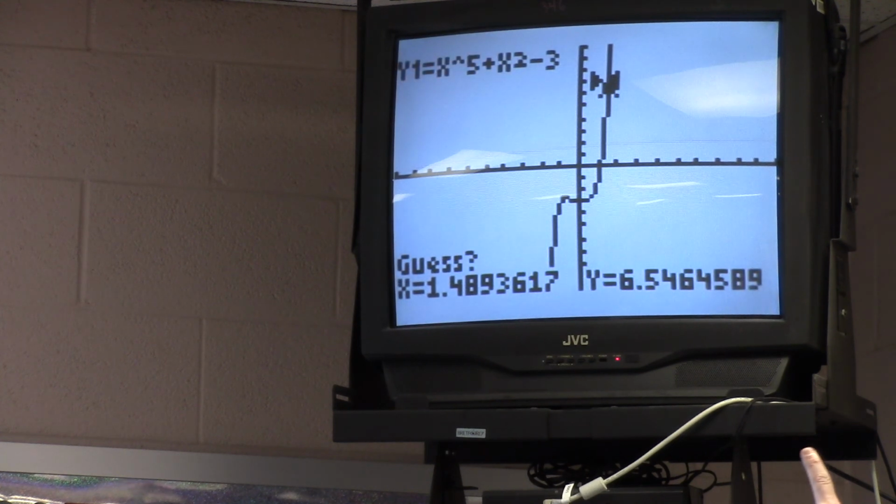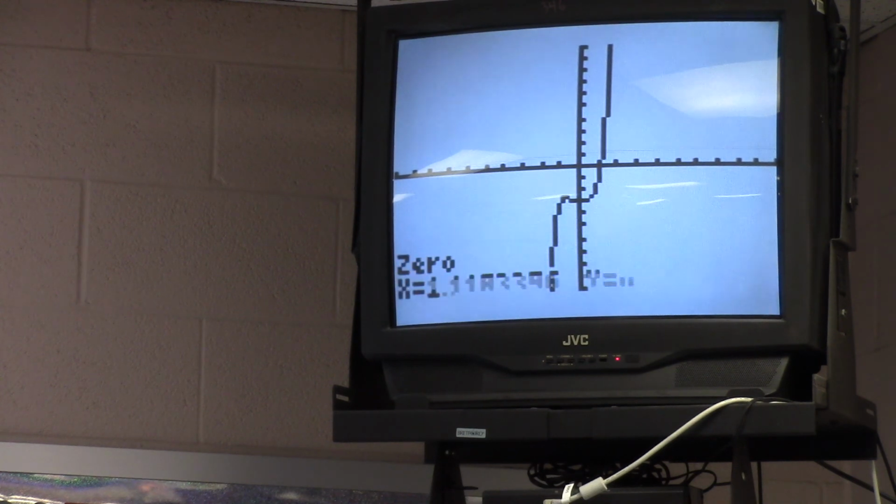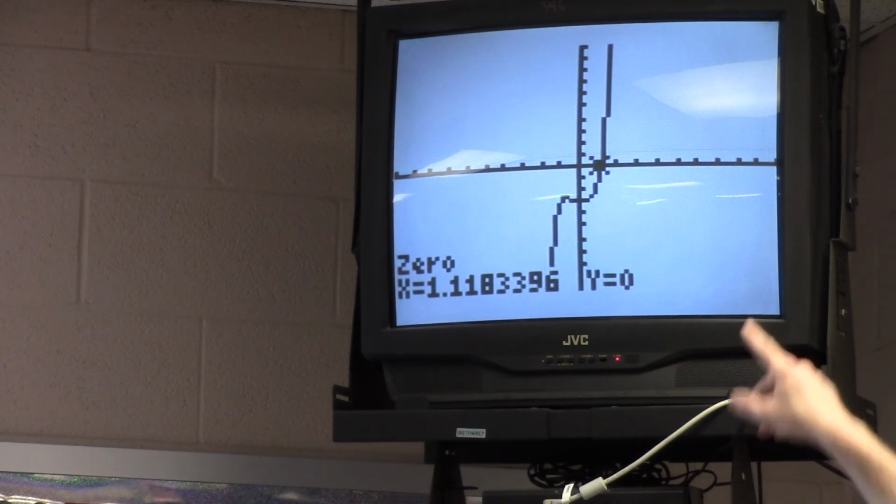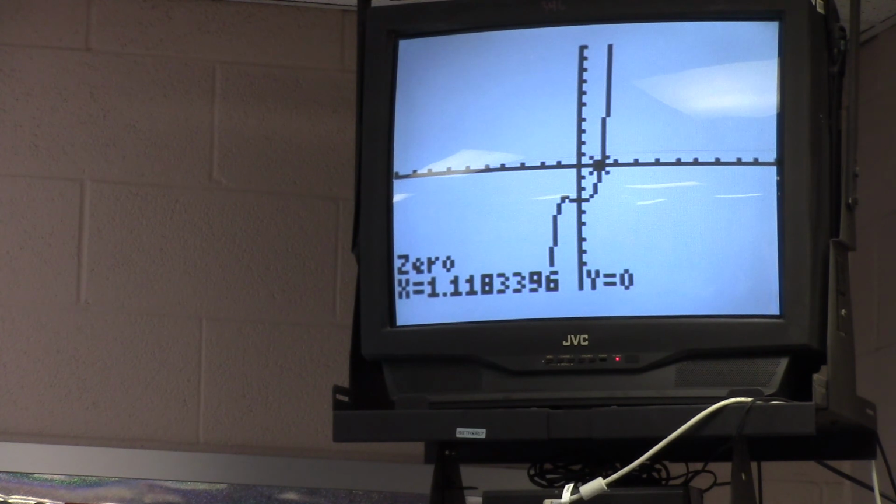And then it says guess. Remember this thing you probably always wondered, hey, why are you making me guess? What's wrong with you, calculator? Guess is sort of the seed to a Newton's method-like algorithm, which then goes boop, boop, boop, boop, boop, and then tells you that it's 1.1. So it's basically calculus that the calculator uses to approximate things. There's lots of calculus going on in all kinds of numerical approximation functions.